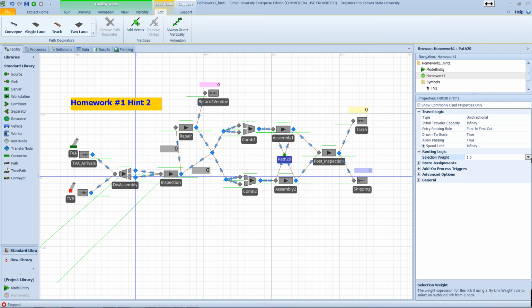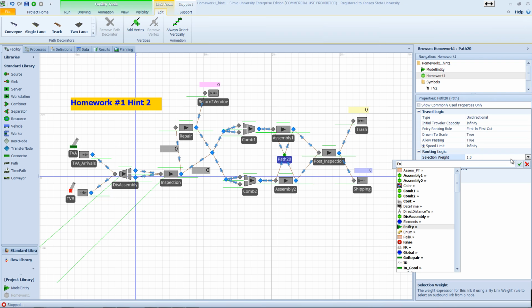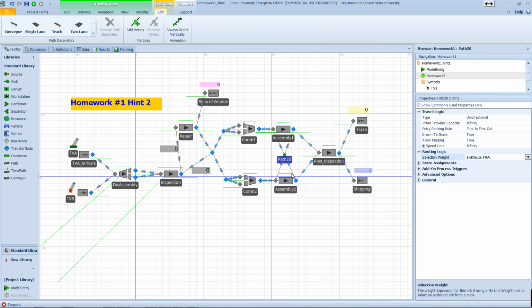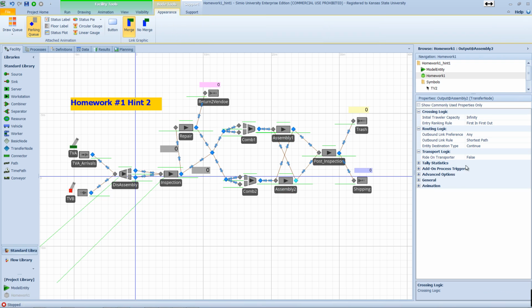So I'm just going to do this: entity is TVA. Copy of these. So TVA goes in this direction, and TVB is done because we know it is already coming from assembly 1. I'm also going to change this transfer from using shortest path to by link way. So TVB goes in this direction, TVA goes in that direction.